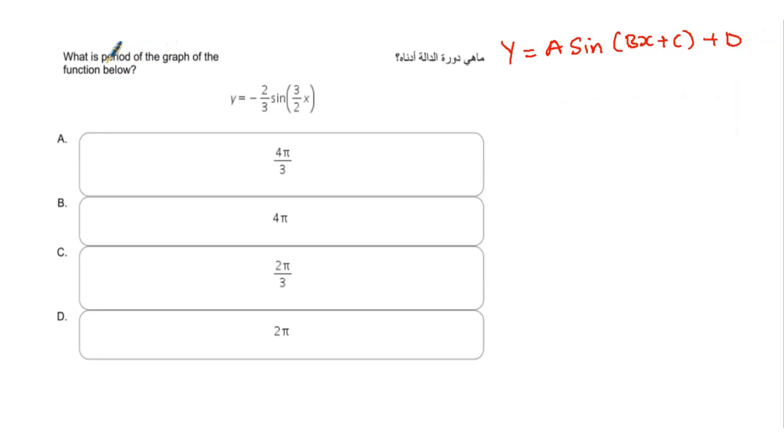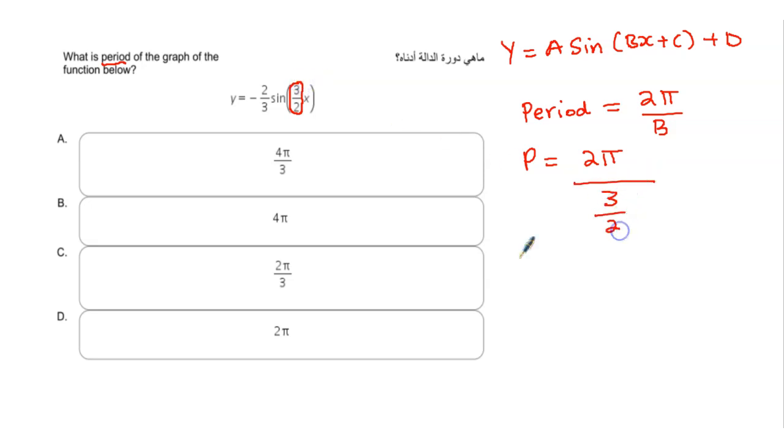But here the question is asking us to find the period. The period has a relationship with the b, as we said. The period is equal to 2 pi over b. The 2 pi is a full cycle of the oscillation. This is basically a little bit of physical science that is in the mathematics. So 360 is the same as 2 pi, that's the rotation. The b is the coefficient of the x.